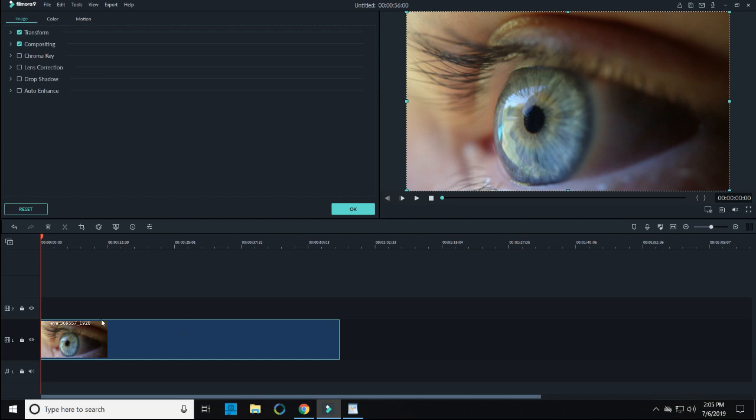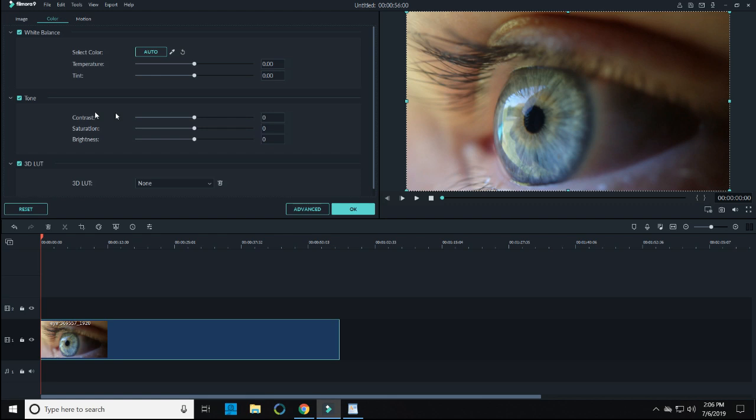Double left click, you can see it highlights in green. Can you see around the border of this? It gets highlighted in green, and then the details open up here. Then I have 3 tabs, an image tab, a color tab up in this left, and a motion tab. So what I want to do is in this middle one, I'm going to click on color, and this opens up my ability to control the color.